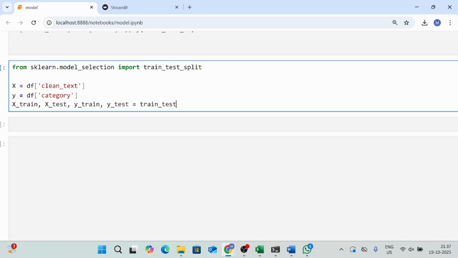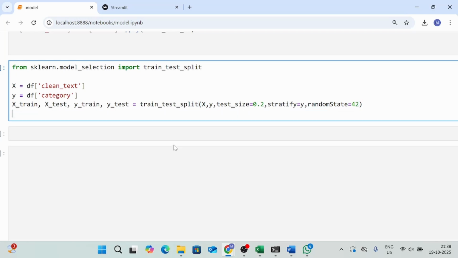And we're going to divide our data set into training: 80% of the data will be used to train the model, and 20% will be used to test the model to make sure that it's accurate. So we're going to do train_test_split(X, y, test_size=0.2), meaning our testing will be about 20% of the total data set. We'll do stratify=y and random_state=42. This should ensure that our train test split divides our data accurately. Let's go ahead and print and see what the length of our training samples and the test samples look like.